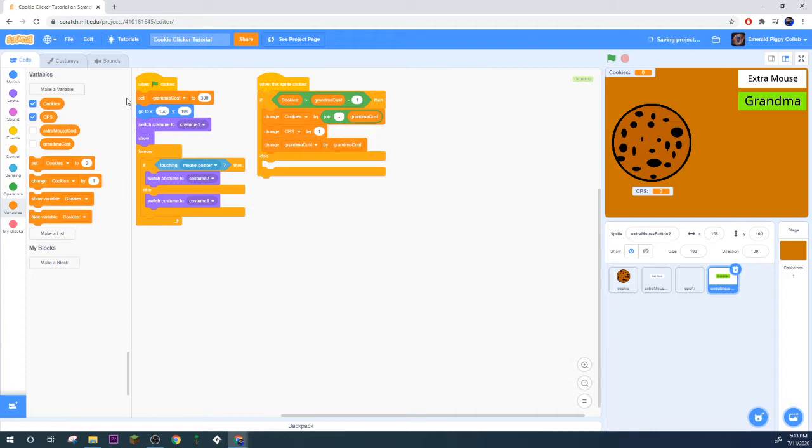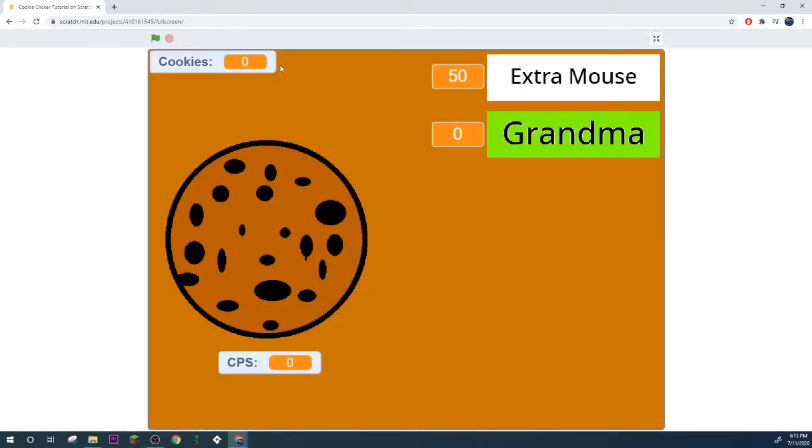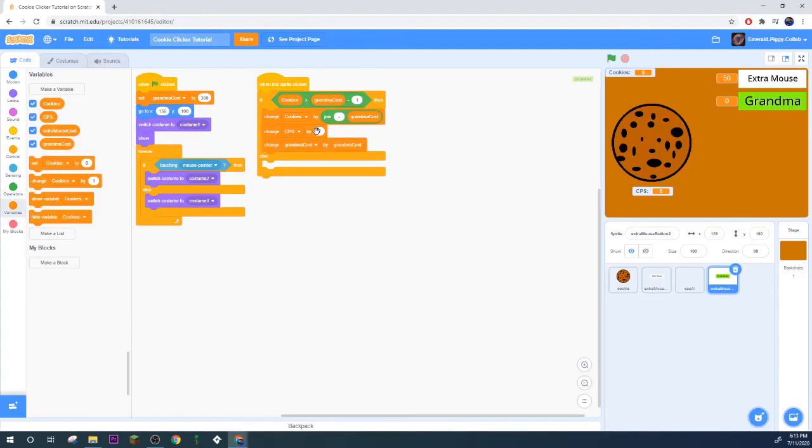We can go ahead and save. Actually, we do need their extra cost and our grandma cost. I forgot that that does this. And put that there. Alright, let's look at what we have now. And also, let's change CPS. How about grandmas give us 3 cookies a second? That might be nice. Or maybe it comes out in batches, because grandmas make cookies, and they make batches of 6 cookies. So there. See how we added no new code?